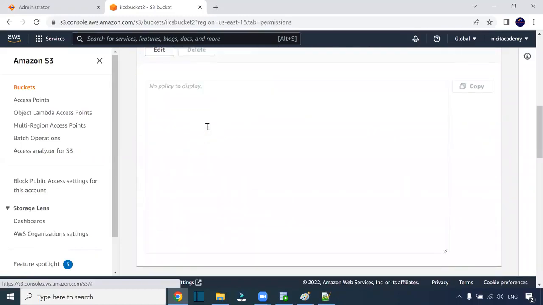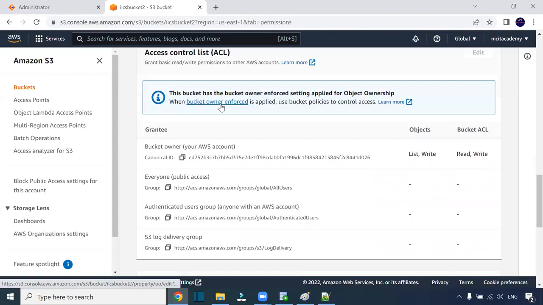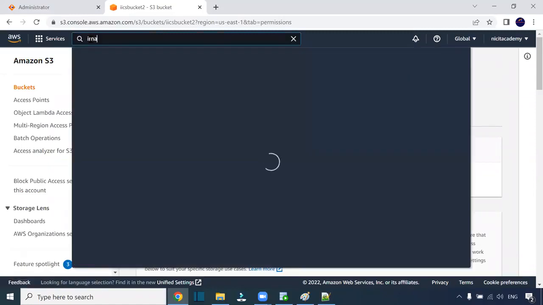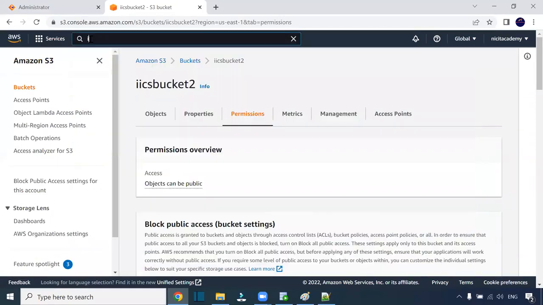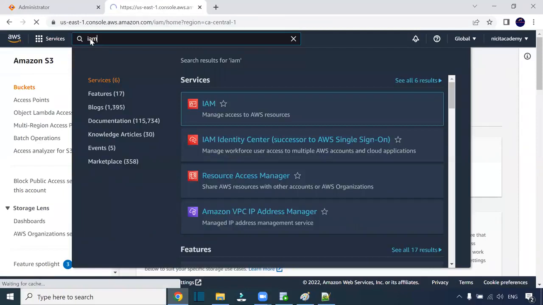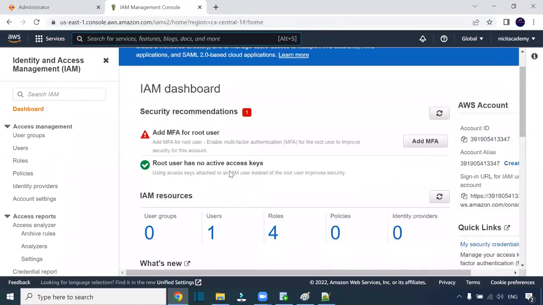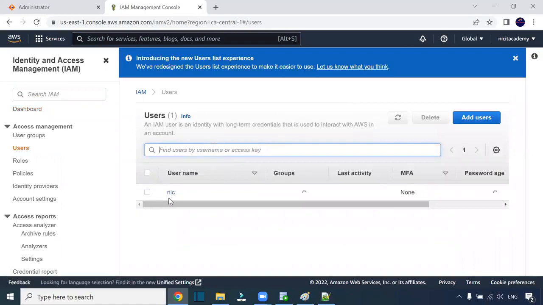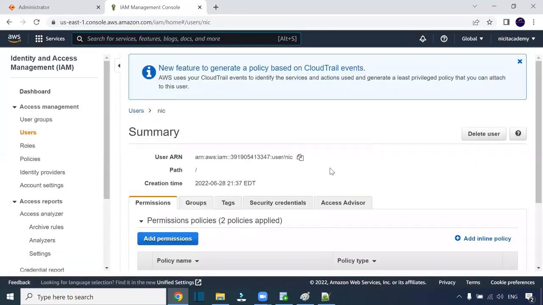I'm just giving all the permissions so that anyone can read it. Then you have to go to IAM user, and here you have to create one user and at least one role. For this user you have to provide all the permissions.